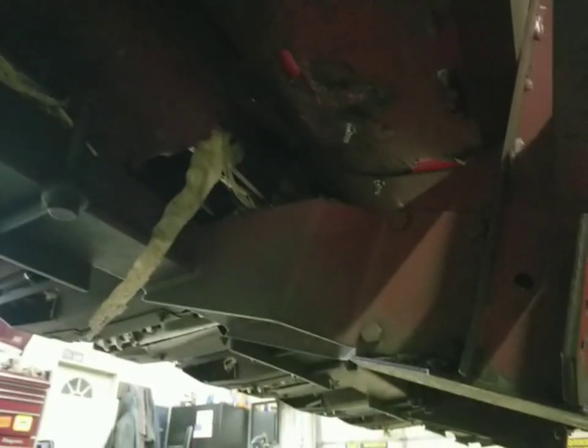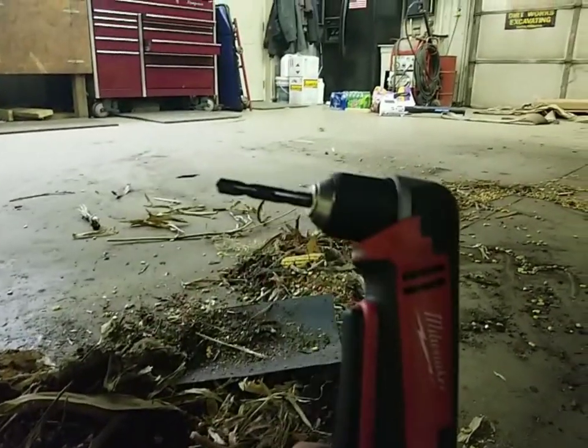This side is all bolted. I measured four inches from one side, six inches from the other, and split the difference — it ended up being about 24 inches. I also drilled a drain hole to let water out if it collects in there. Then we went back through and drilled directly behind the check plugs for the gearboxes — dad drilled down from the top side and we bolted it there and behind the other gearbox. To drill the holes, what really helps is an L-head 90-degree drill. It barely fit in there between the auger and the backside of the gearboxes, but it got the job done.